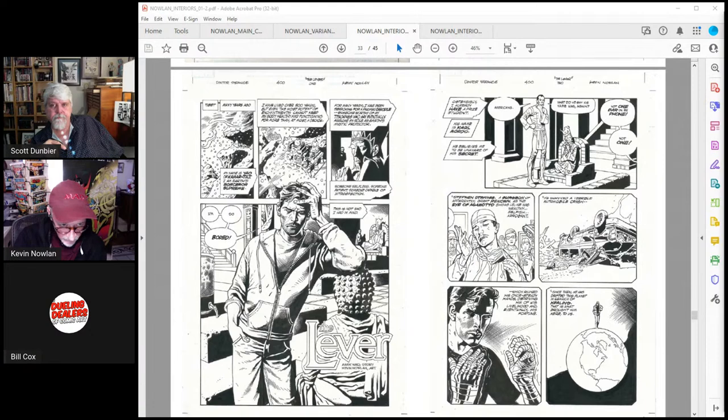These are scanned from the boards where I had penciled in the lettering, but then someone else lettered it digitally. Somebody colored it. So I went ahead and finished inking the lettering after the fact. So yeah, it is my lettering, but it's different from the way it appeared in print.